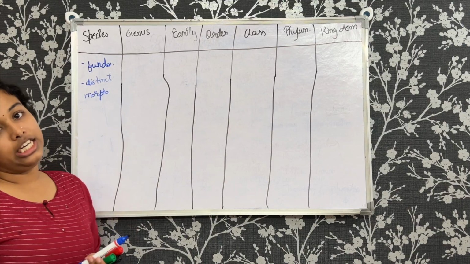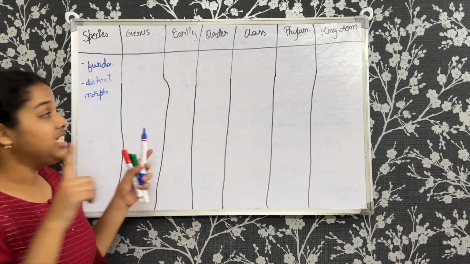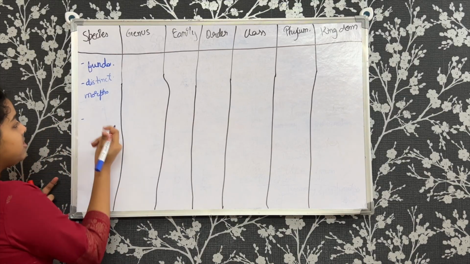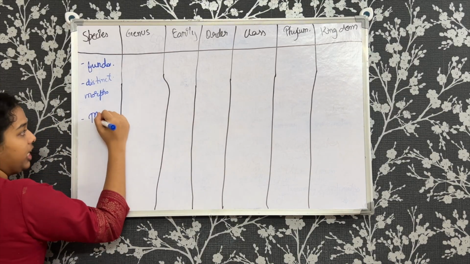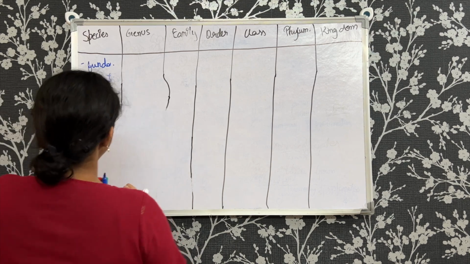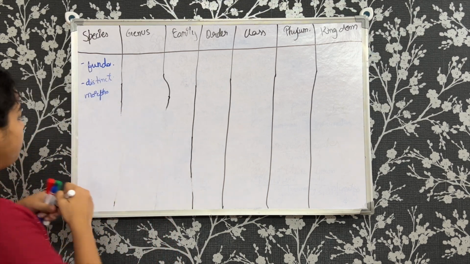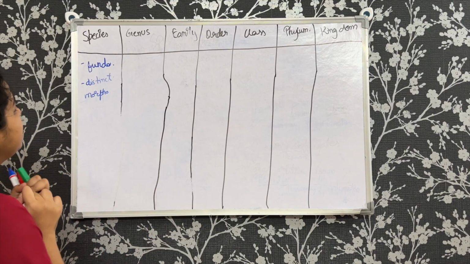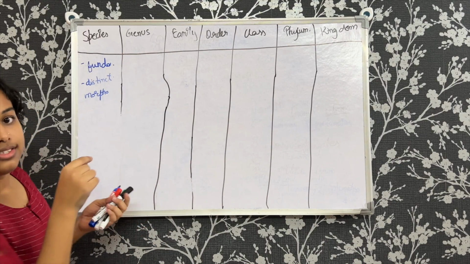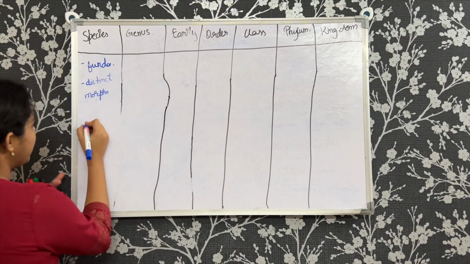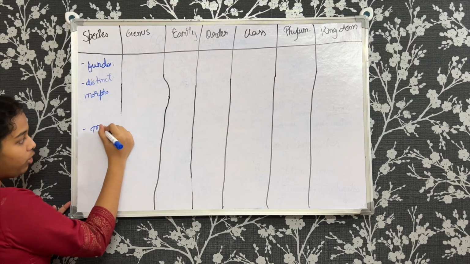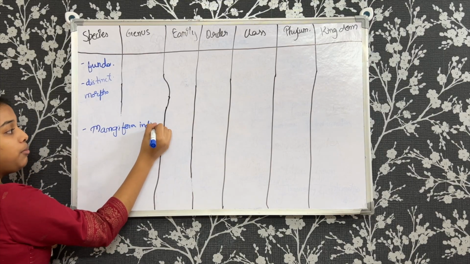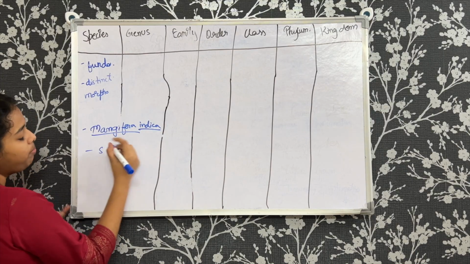Species are never written individually, because I told you in binomial nomenclature we use genus and species, right? Together we write that. So now I'm going to write some names here. The one that I already used was Mangifera indica. I'll just erase this line of differentiation here because I want to use some examples that can be used to explain even this in its own small way. Now the examples are mango, potato and lion. Okay, Mangifera indica. And then we have Solanum tuberosum. And then we have Panthera leo.